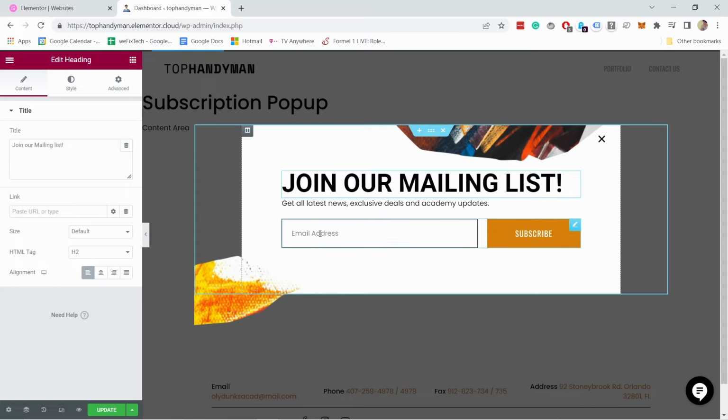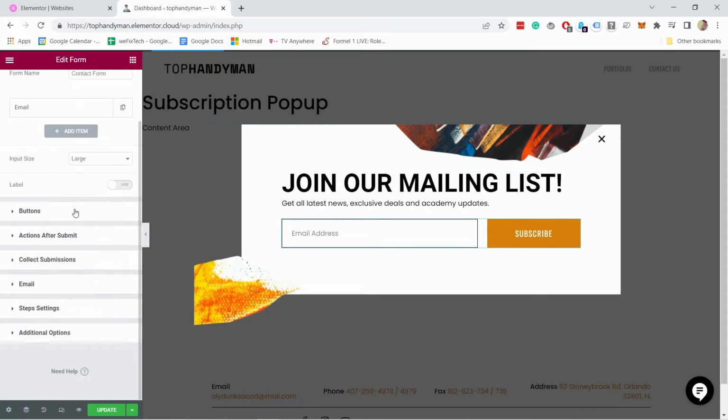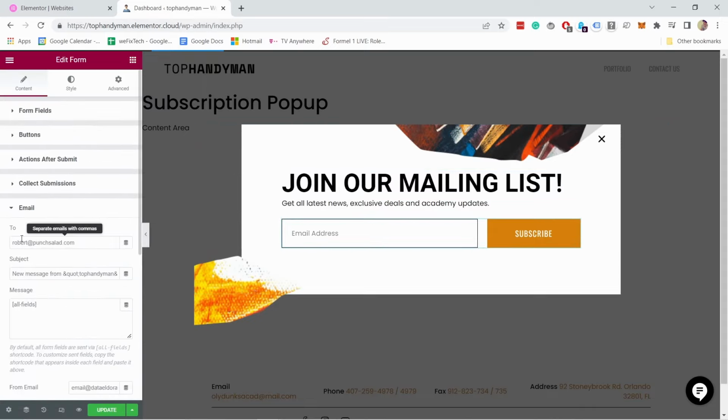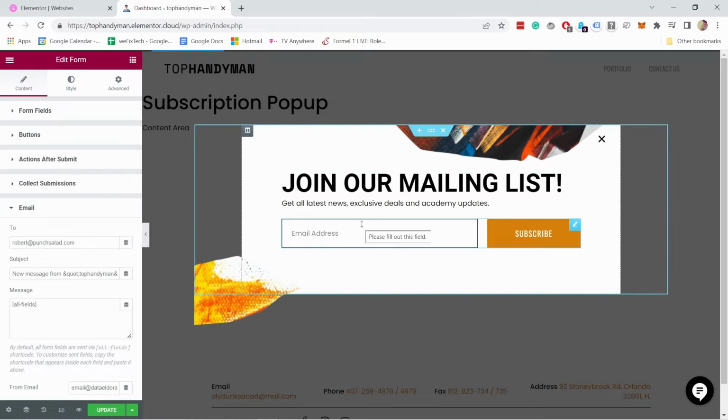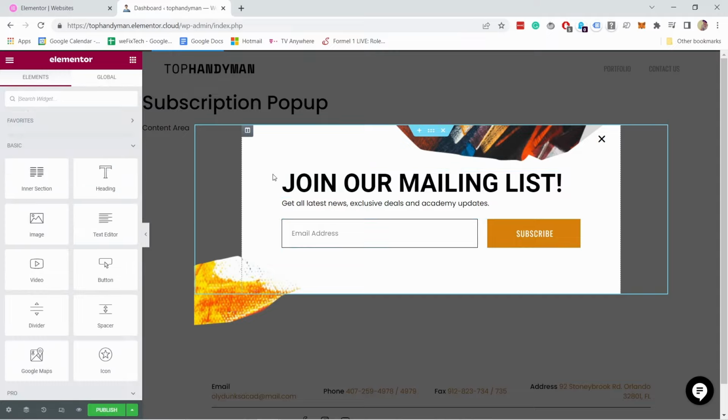One thing to always check is that when you have a form, make sure you go to email and check that your email is the correct one so it goes to the right place. Later on, you could connect this also to an email marketing software like MailerLite or ConvertKit, and that way you're gonna just receive those emails to those software directly. Additionally, pop-ups also have some extra features.